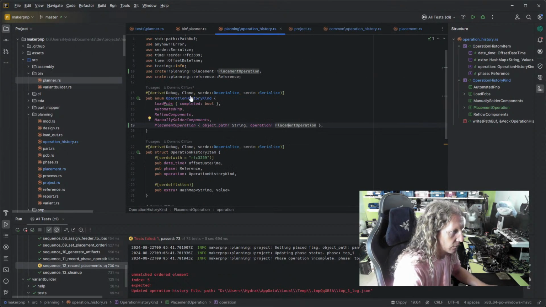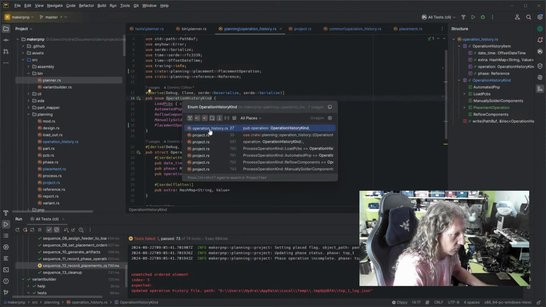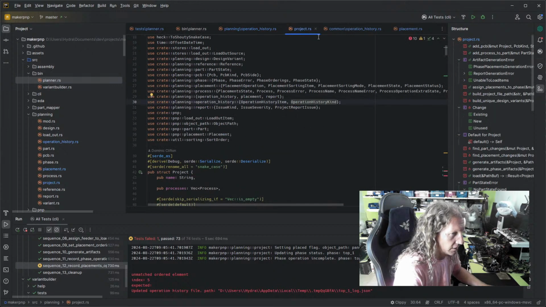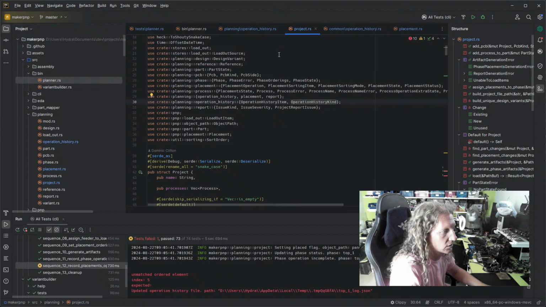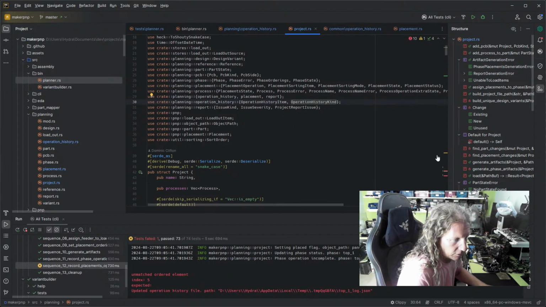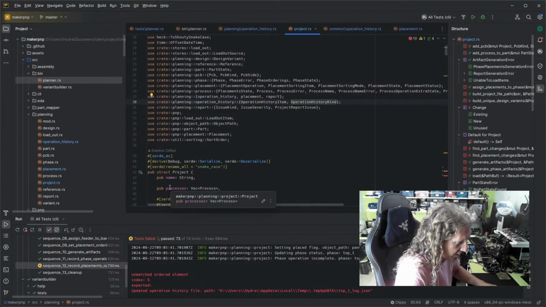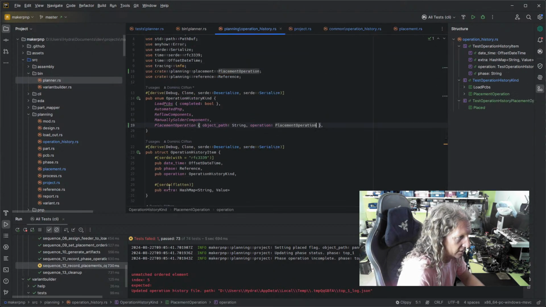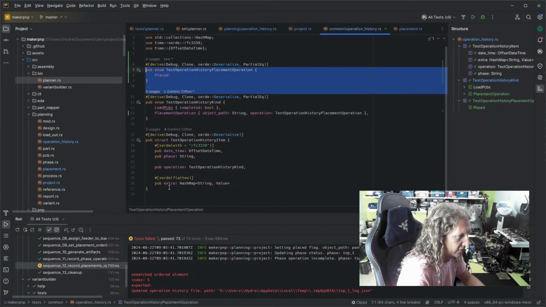Now, where do we get to? I don't remember where we got to. Somewhere. We've got some code that we were working on. Keep going back until we find it.